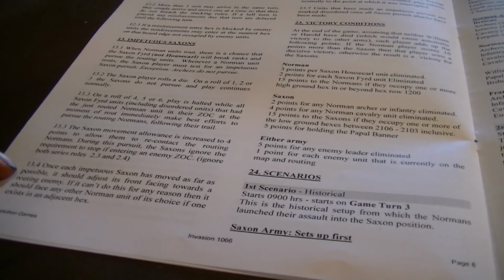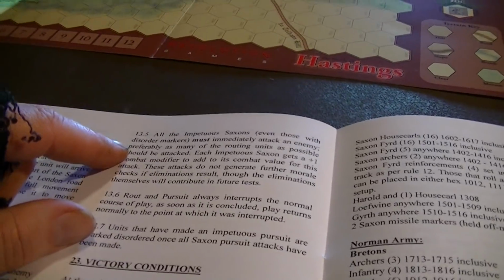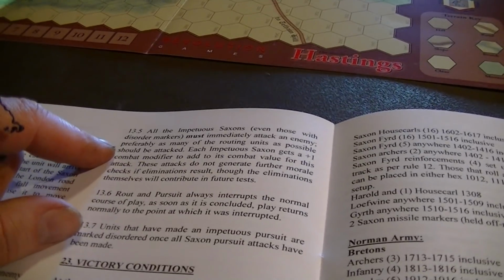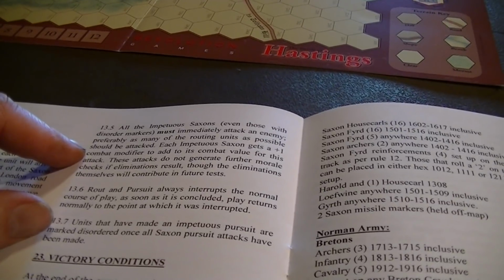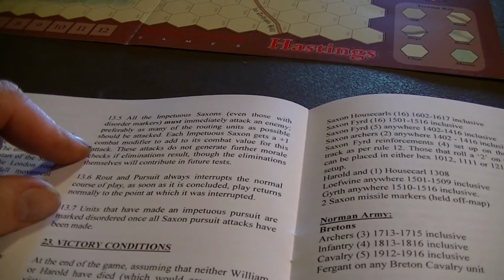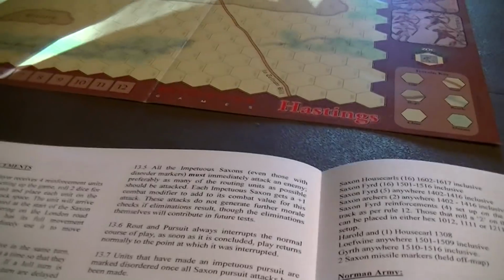Once each Impetuous Saxon has moved as far as possible, it should adjust its front facing towards a routing enemy. If it can't do this, then it should face any other Norman unit of its choice if one exists in an adjacent hex. All the Impetuous Saxons immediately attack the enemy. Preferably as many of the routing units as possible should be attacked. Each Impetuous Saxon gets a +1 combat modifier to add to its combat value for this attack. This is not a good thing again. The routing units probably are dead.